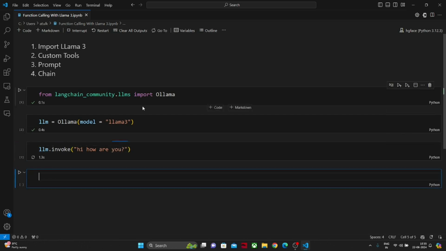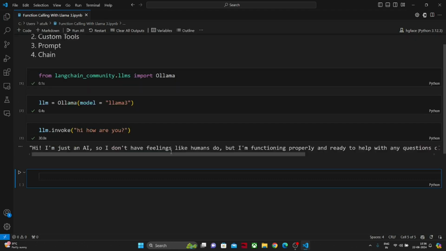So if you see, I am using this Ollama. I will be sharing its link, on how you can install Ollama. I have created another video where you can also see how you can utilize Ollama to simply get these open source large language models in your local notebook or local computer. It varies how much RAM or GPU your local computer has, and based on that you will have latency, and inference time depends on that. So you can see, this has given us a result like "I'm just an AI, so I don't have feelings like humans." So we can see it's pretty cool. We can now use this large language model to implement function calling.